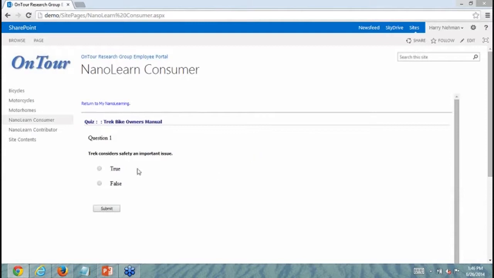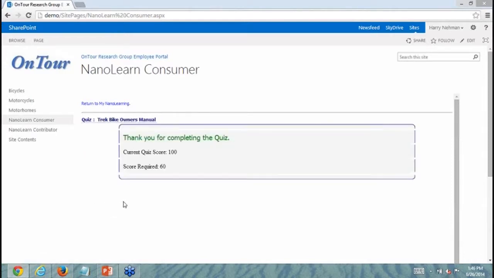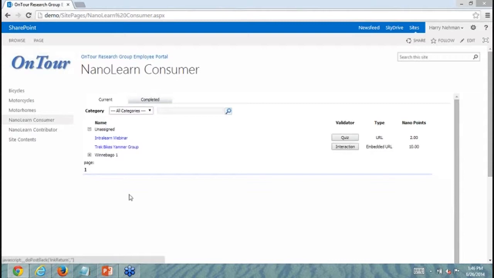This one has a quiz associated with it, and the quiz would be useful here to make sure that someone actually read through that PDF. So you could have 10 questions, like I said earlier, but in this case, we're going to assume they read enough of it to answer this question, in which case they'll see their score that they achieved on that quiz.